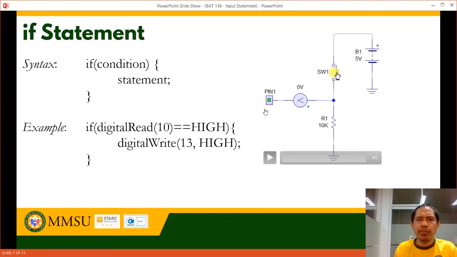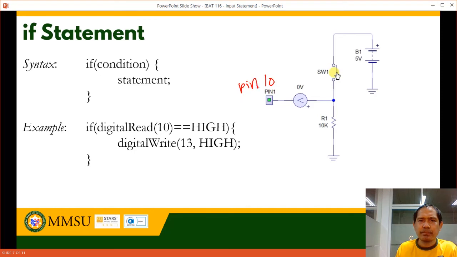If this pin is pin 10, you are now trying to read what the voltage is in this pin. As you can see, the initial value for that is 0.